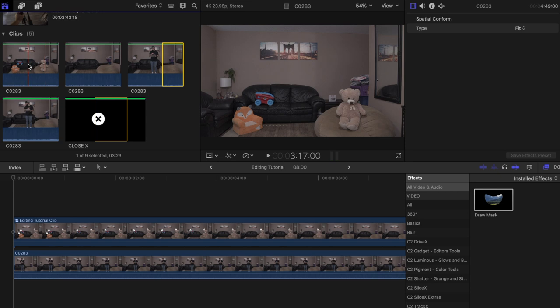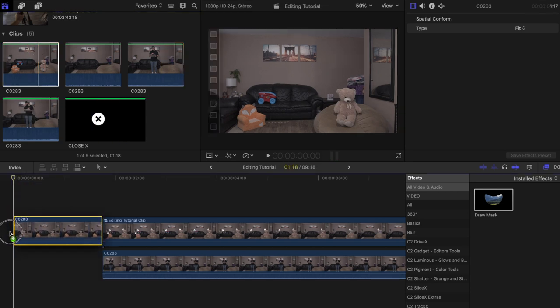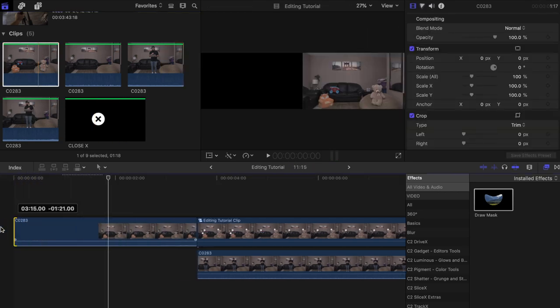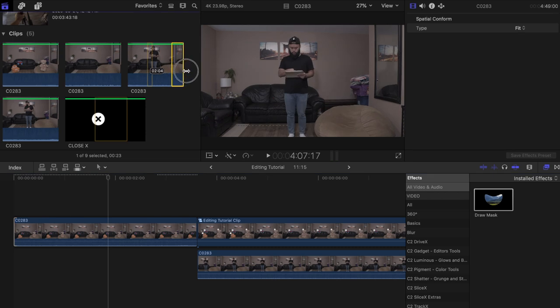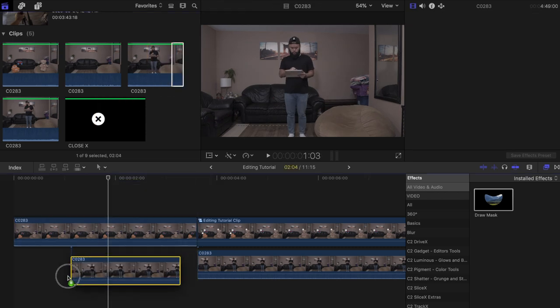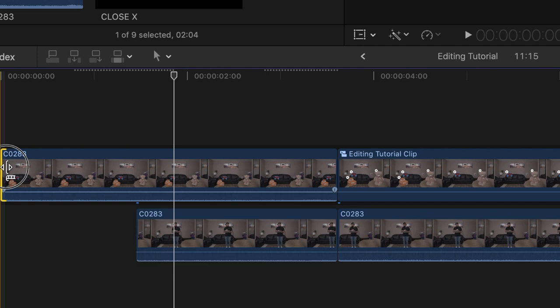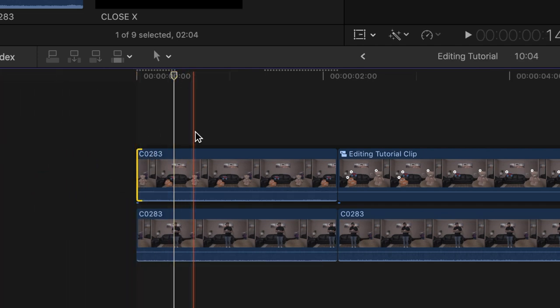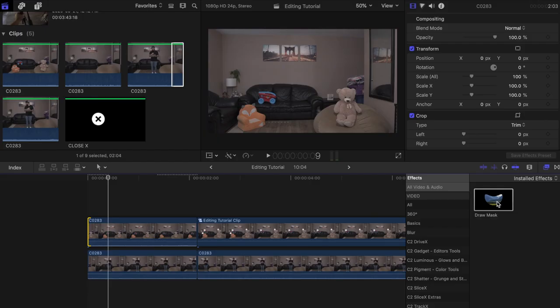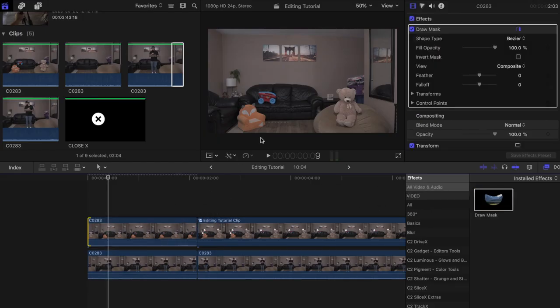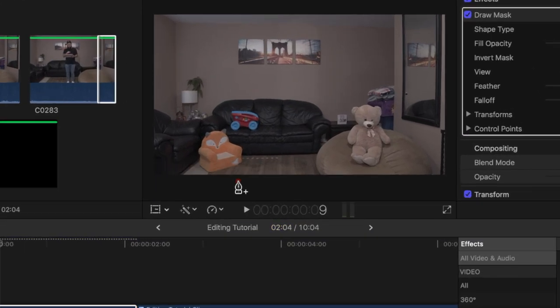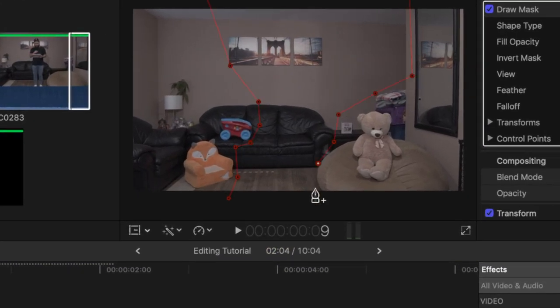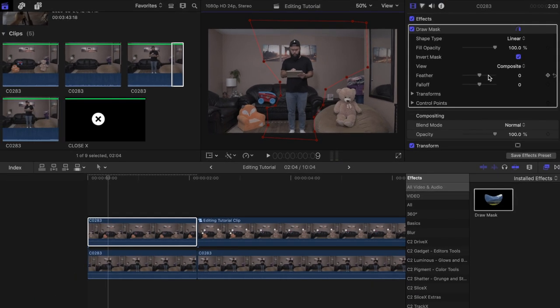Find a clip where it's just the toys in the scene and place that in front of the first clip. Load the movement of you starting up the process right below it. All you really need to do is line up the tap of the screen so that it is closer to the end of the clip. Then place a draw mask tool on the top clip and reveal yourself in a shot without overlapping with other items. Click invert mask and add some feathering as well.